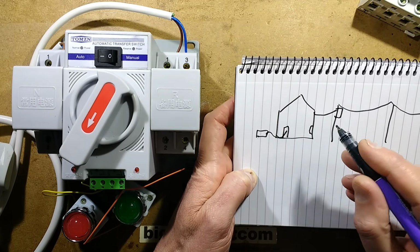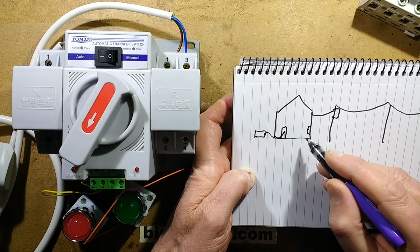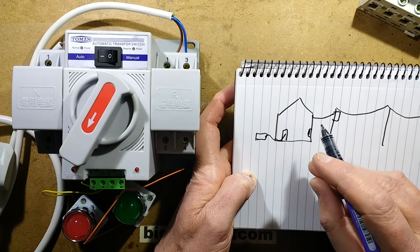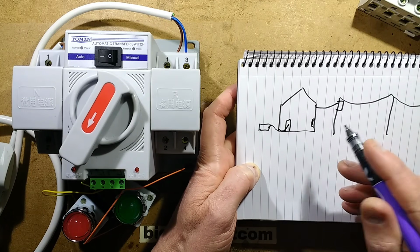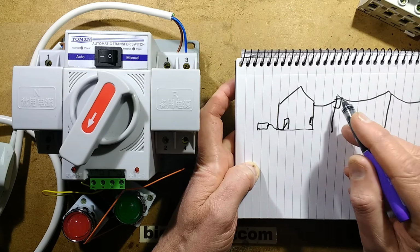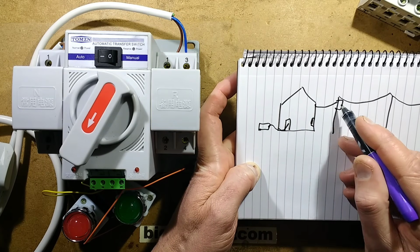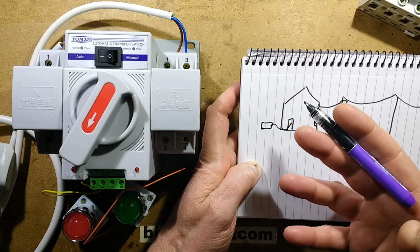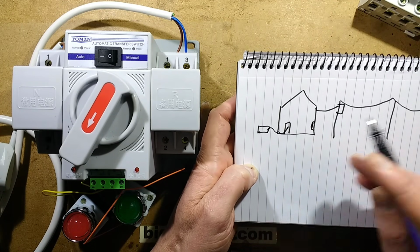The downside of that is, if you actually leave this turned on, or someone who doesn't know what they're doing goes and says, "Oh, that's the power on, I can see it," and turns it on, you could basically connect the substation transformer on the pole, or pole transformer is a better description, to your generator, and one of them is going to have a bad experience.